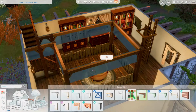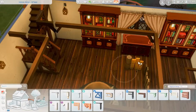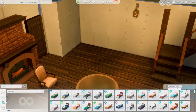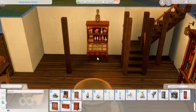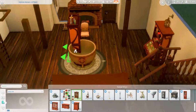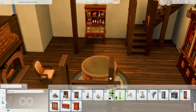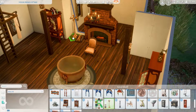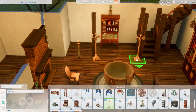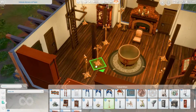At this point I was trying to get columns in the right places and the trims around it, because in the movie you can see them, so it was really important for me to have them. And then on the back, I wanted everything full of ingredients and potions, like they have in the movie. Behind the book they have this whole storage unit of witchy stuff, so I wanted to mimic that.